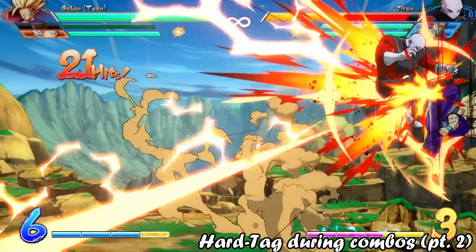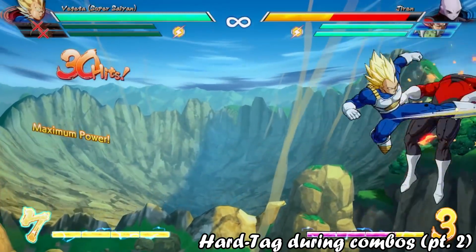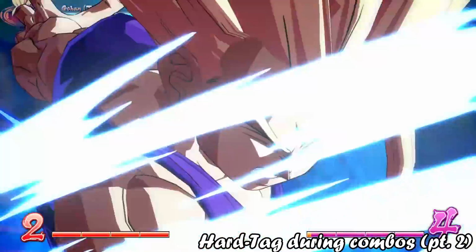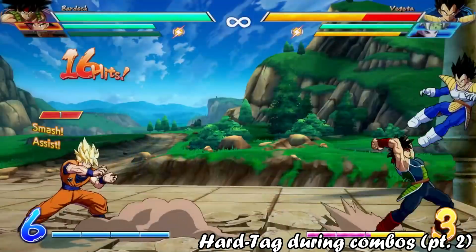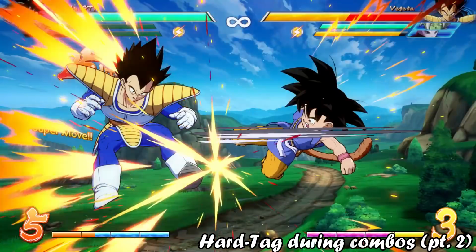If I'm playing a character with a level 5 super and I want to dump all 7 of my bars, I can't end with level 5 unless that character is in the back. To set this up, I might swap characters mid-combo with hard tag, and then combo into level 1, level 1, level 5. And of course, maybe you just want to Spirit Bomb with GT Goku, so you'll hard tag him in and let it rip.